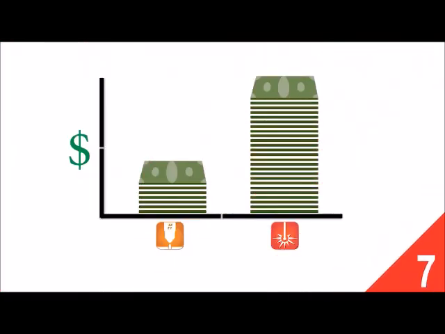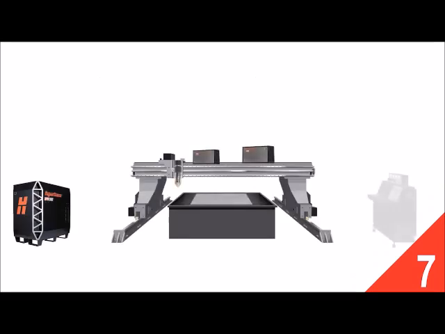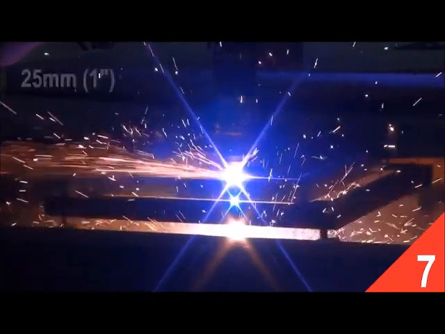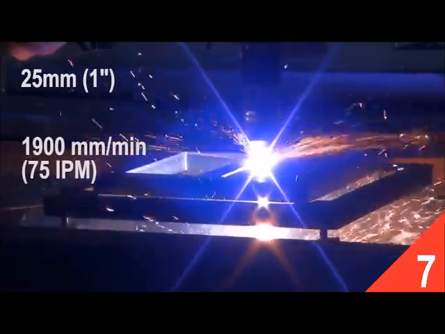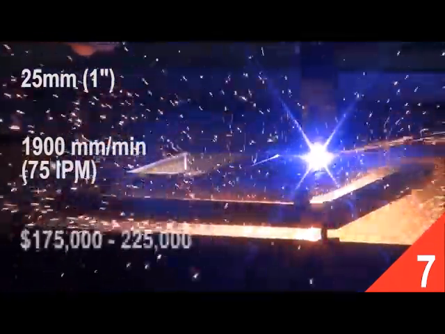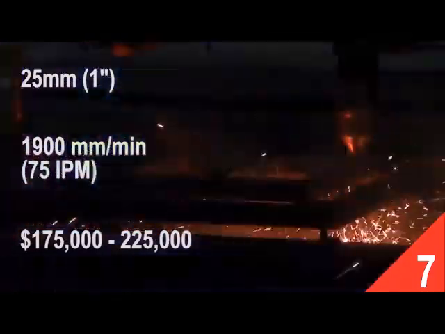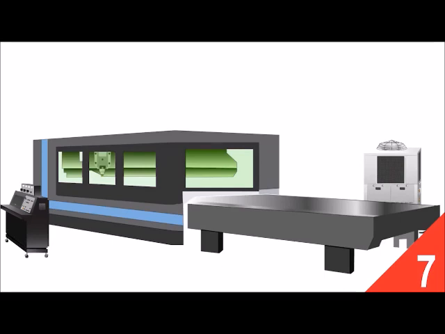Number seven: lower capital costs than laser. A complete x-definition plasma system mounted on a high-quality cutting machine and capable of cutting 25 millimeter or one inch material at speeds of more than 1,900 millimeters per minute or 75 inches per minute would likely cost somewhere over 100,000 euro. A comparable laser system would easily cost three to four times that, depending on the type (CO2 or fiber) and power level.